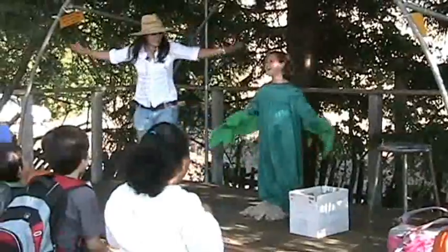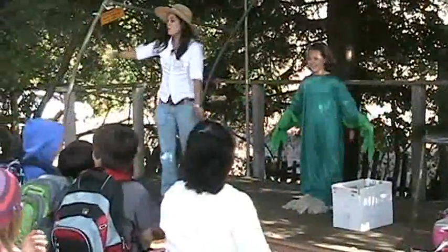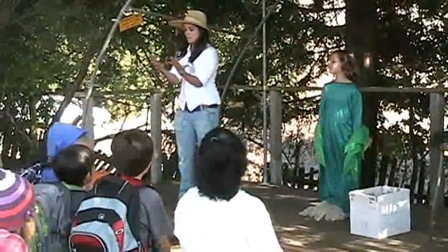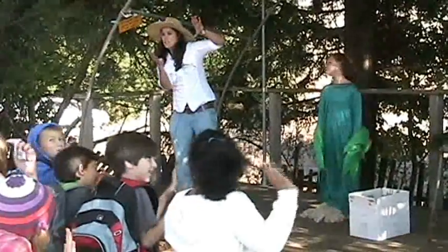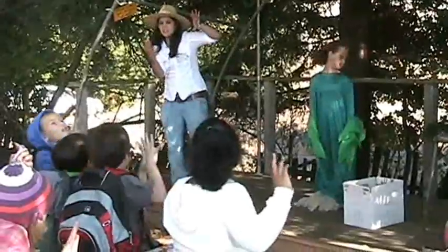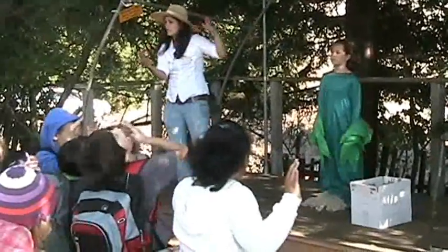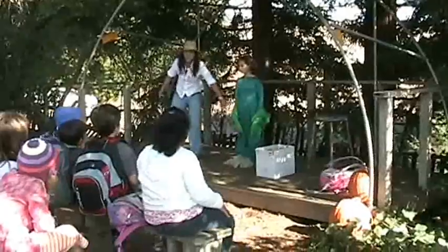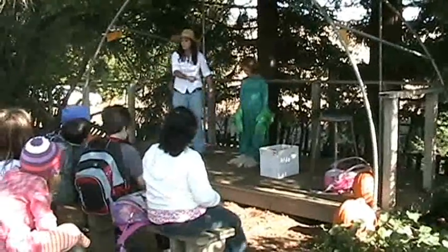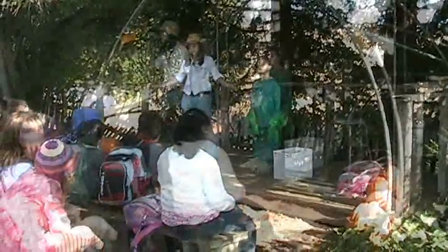Hold your leaves out and catch the rays from the Sun! All of you — take your hands, look at them, and say 'leaves please.' Now take your leaves and point them at the Sun. Can you turn that Sun energy into food for yourself? Can you turn your leaf hand into a pizza? Everyone try — ready — pizza! They can't, but this leaf on this plant — can it make food for the plant? Yeah! Is that amazing?